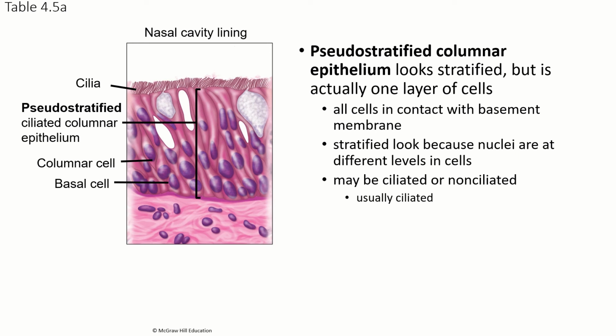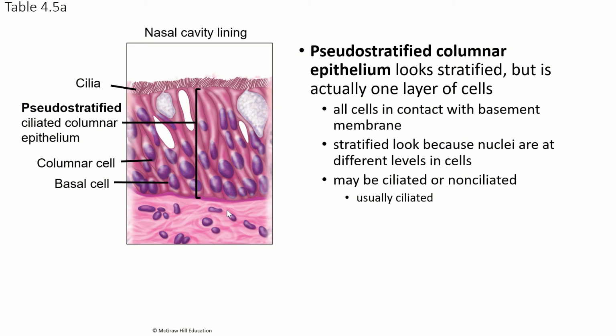So there are a couple of different things to look for. One is if it's ciliated, it's always one layer of cells. Okay. If you think about it, if this were actually stratified, it would have to be one layer of simple ciliated and one layer of non-ciliated simple columnar tissue. So you can't have two layers of ciliated tissue. One layer would have cilia up against the other one, and that wouldn't make any sense. So here are the cilia, so that means we're looking at one layer of cells.